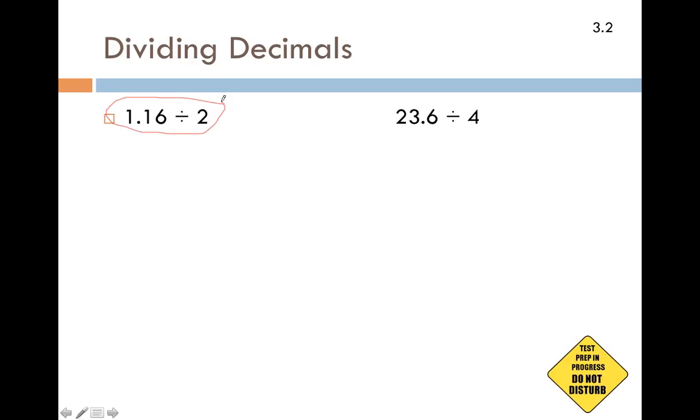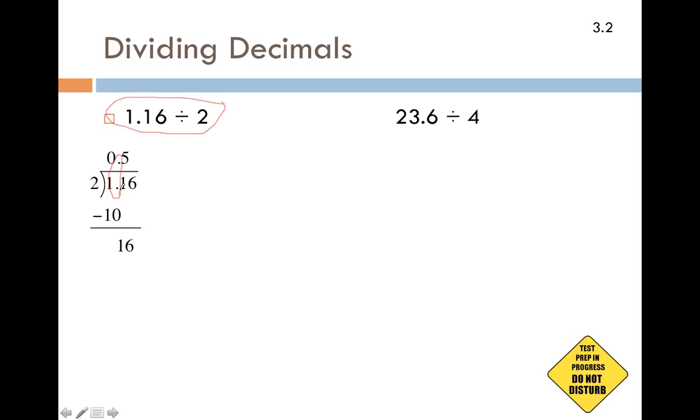No, that's right. Okay, so we can skip rules 1, 2, and 3, because there's no decimal in the divisor. So we don't have to move a decimal in the divisor, and we don't have to move a decimal in the dividend either. So we can skip that rule. All we do is go ahead and set up our long division. We just have to worry about rule number 4, which is making sure that the decimals are lined up.